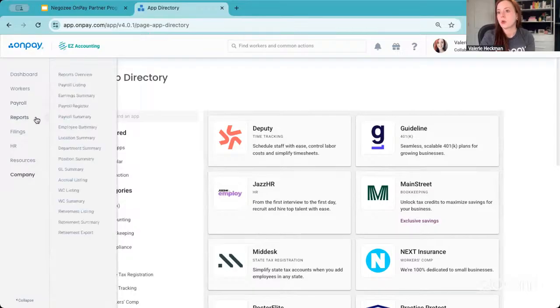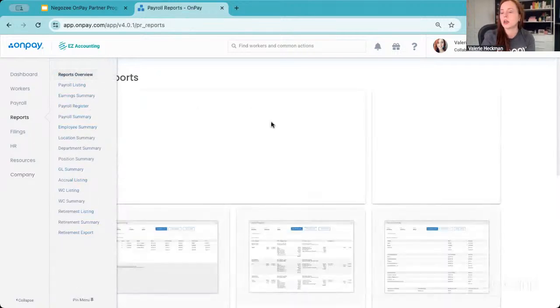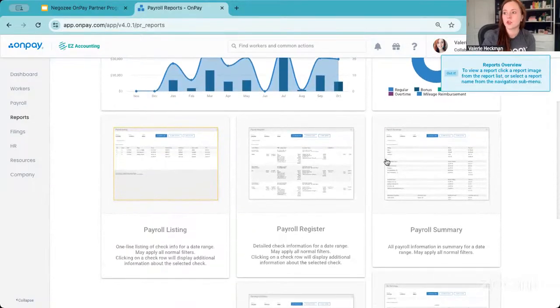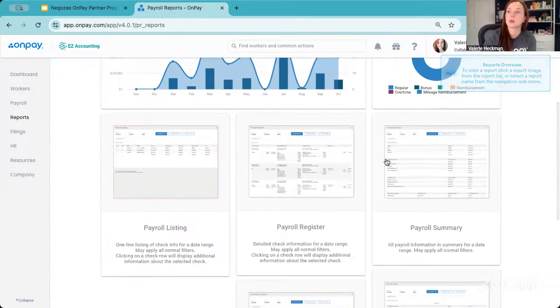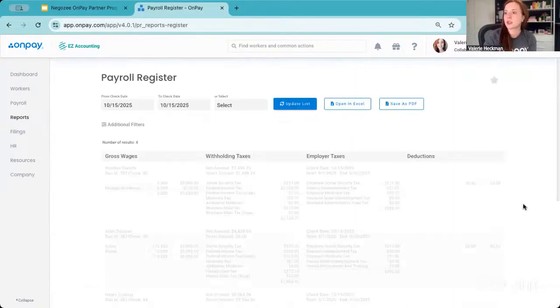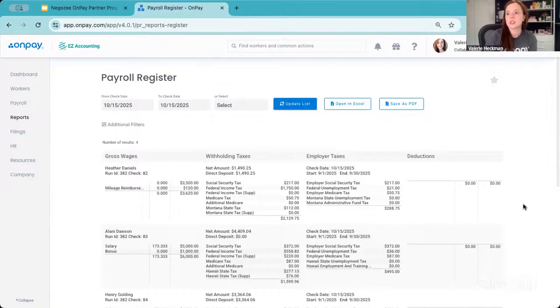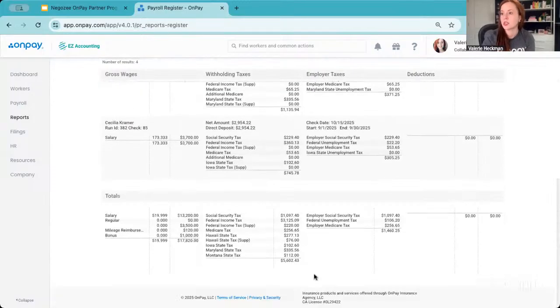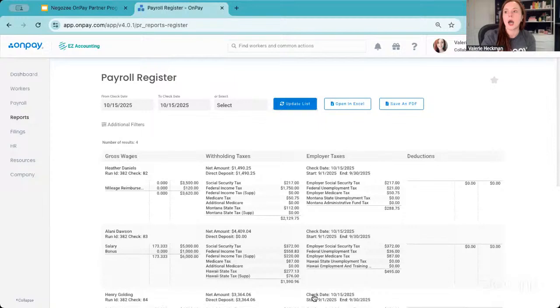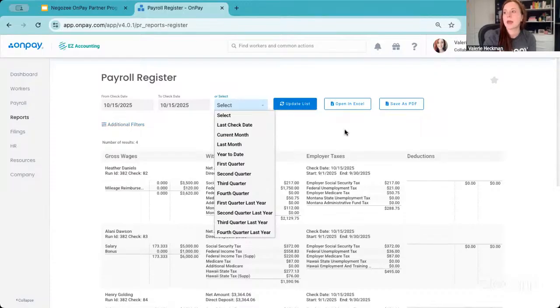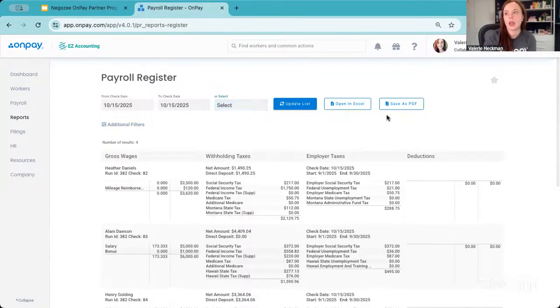One more quick thing, when it comes to reporting, we've got a robust set of options here. If I go into the reporting overview, you've got some visuals and some descriptions of some of the most popular reports. But if I drill into something like a payroll register, you'll see that it's showing me the most recent check run. I can drill into the details, but we do a nice job at breaking out what's happening behind the scenes with the tax withholding, deductions and contributions, totaling it up for you. All of our reports you can filter, narrow down for specific date ranges, and then open those in Excel or save them to a PDF as well.